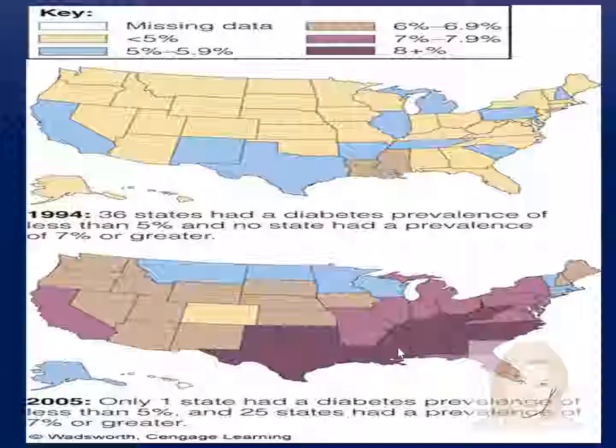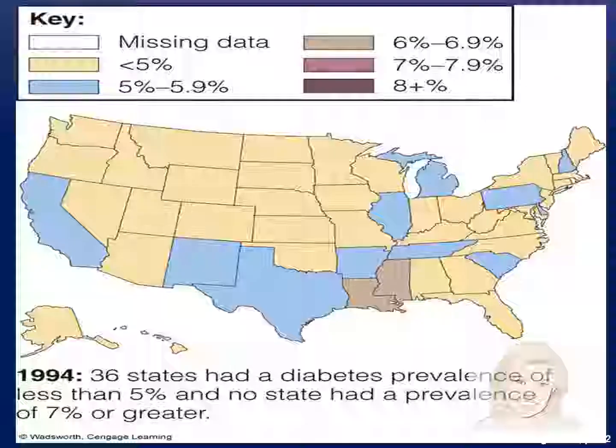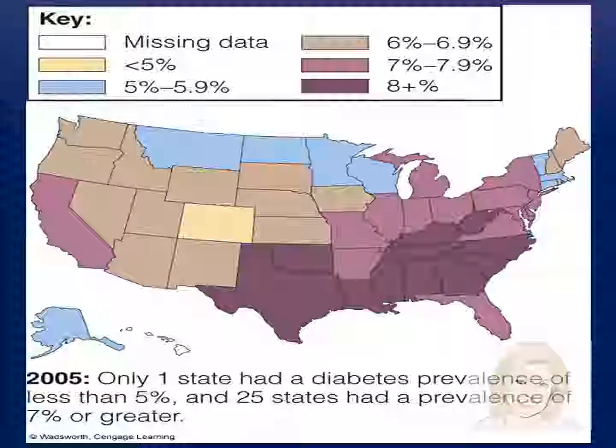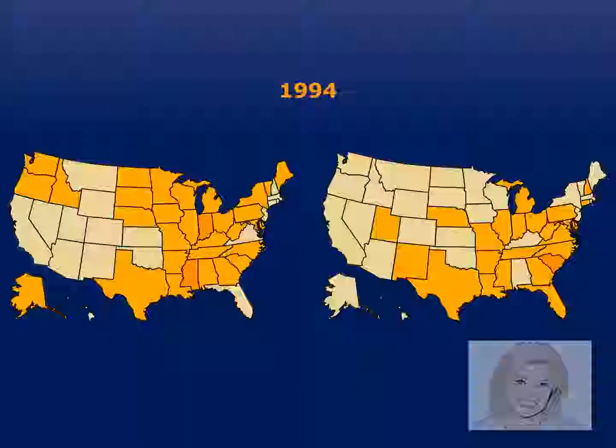So when we started the class, we talked about obesity as it was growing, and we thought in 1994 here the diabetes prevalence corresponds with the obesity epidemic, because when someone's overweight they're more likely to have type 2 diabetes. Sometimes we call it diabesity. So we're going to look at this in just a short second, but 36 states had a diabetes prevalence of less than 5%, 1994. In 2005, the numbers are higher now. Look at the South. Again, Florida, we're holding the line because our obesity limits are a little lower. So here we have between 1994 to 2005, we've seen the trend in the growing obesity epidemic.